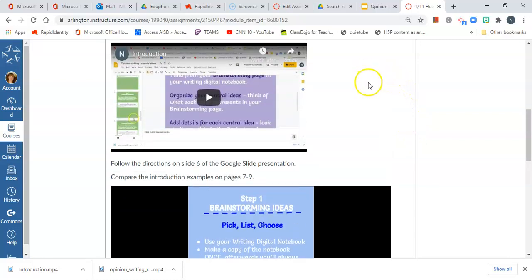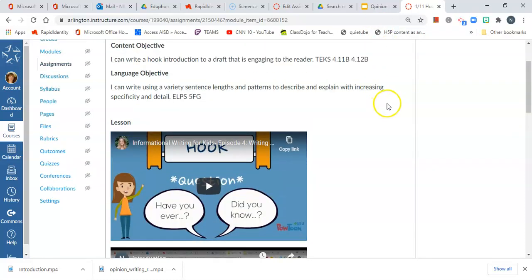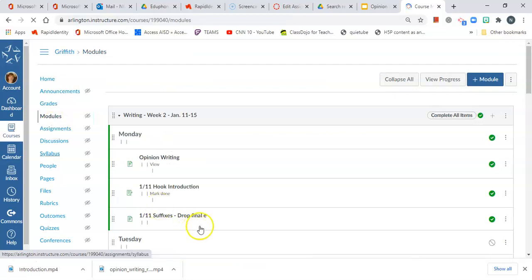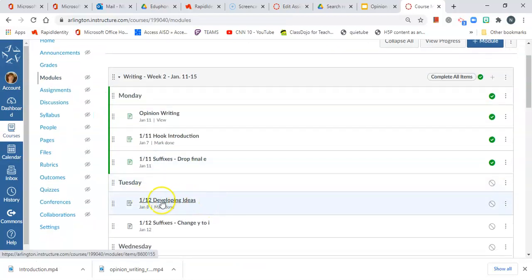Then at the top, you're going to click done. Right here on yours is going to say mark as done. You need to have marked it as done. Once you do that, then you will be able to see today's lesson of 1/12, developing ideas.